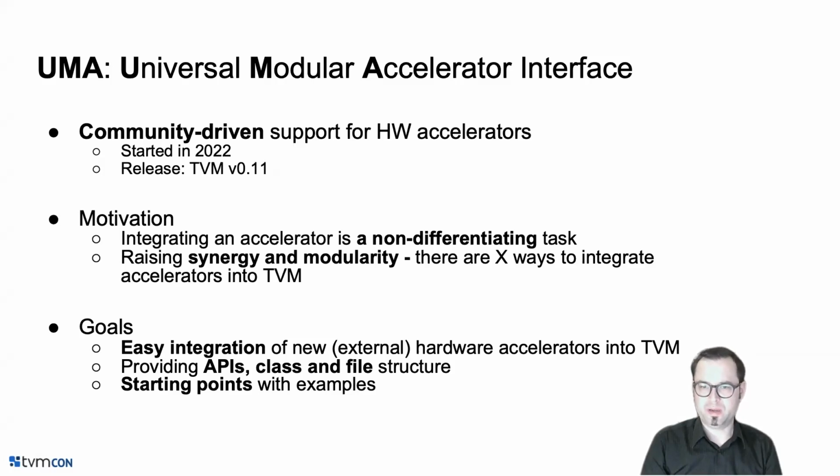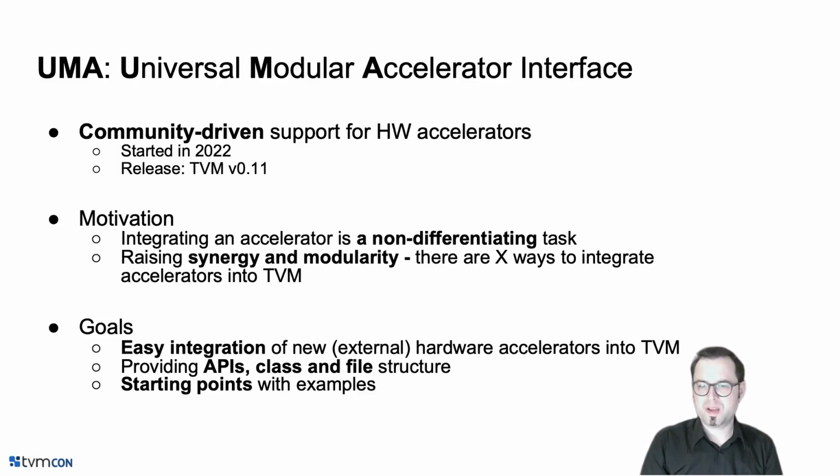Why did we build UMA? The main motivation was that we, a group of people that can now be considered the UMA community, were looking for an easy way to integrate our hardware accelerators into TVM. We noticed pretty quickly that we all had the same goals, which was connecting our own accelerators to TVM. And we also noticed that a deep understanding of the underlying interfaces of TVM was necessary to reach that goal. So, to raise synergy, we decided to team up and build a modular interface.